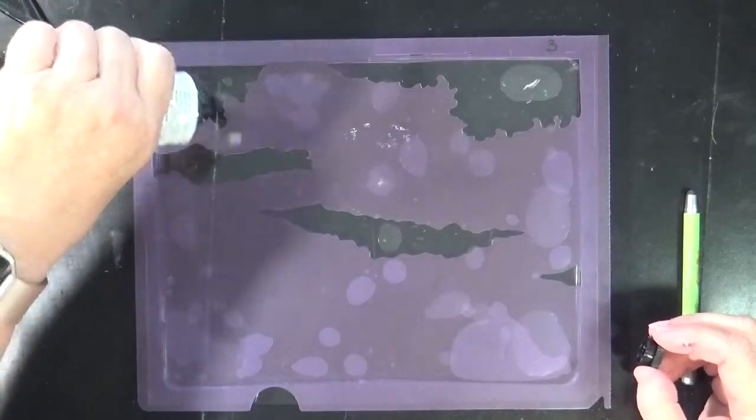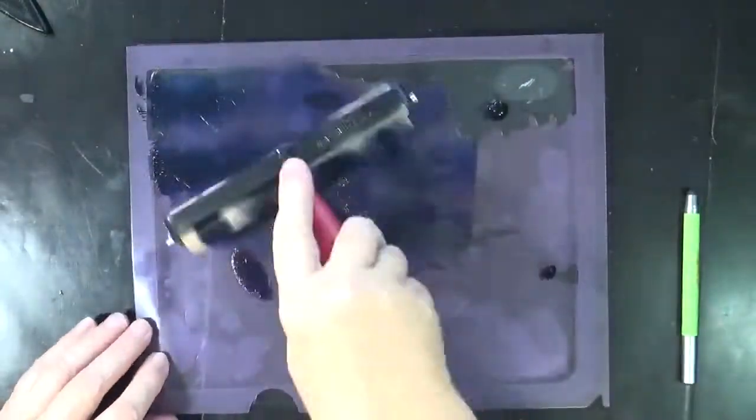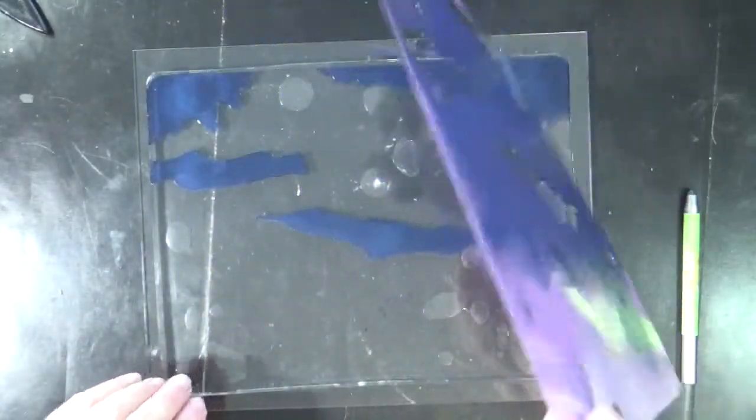Third layer, and it's just Payne's Gray. Pull that off.